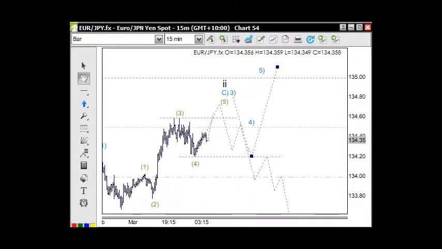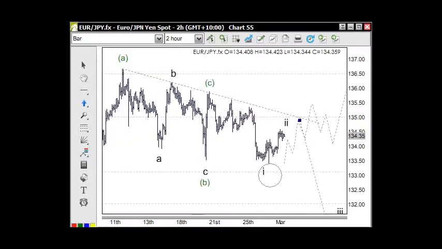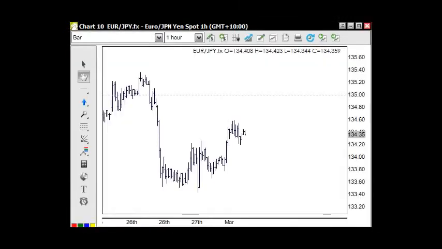And in a bit of a nutshell, let me just find a chart here, just this one will do. So we'd be looking at 1 and 2, and then 1, 2, 3, 4, 5 for the third, back for the fourth, and up for the fifth. So if we get 5 waves here, then we'll get an A and a B and a C here, and then we'll be moving on to the long side from that point right here.